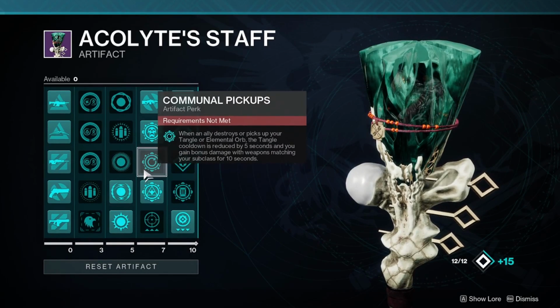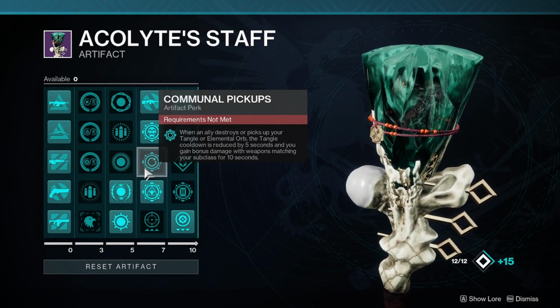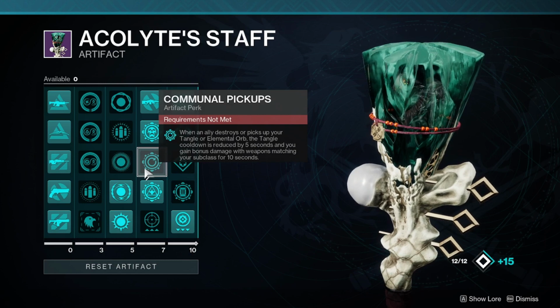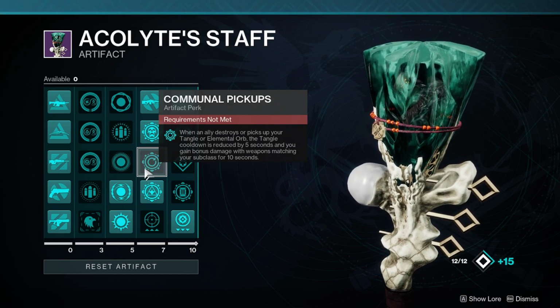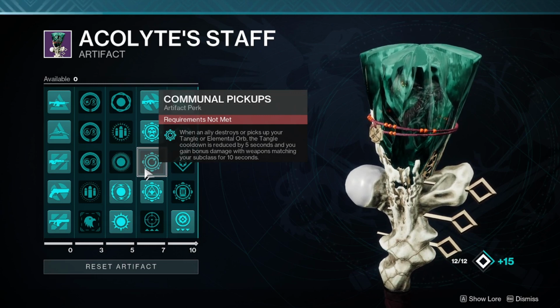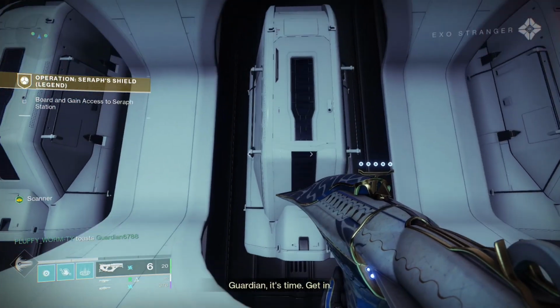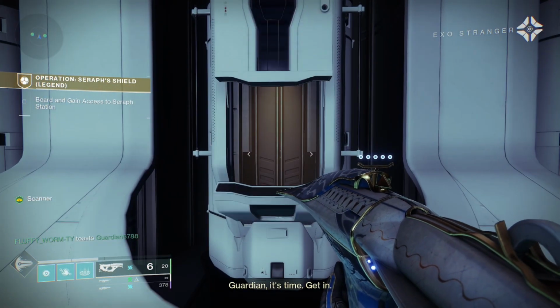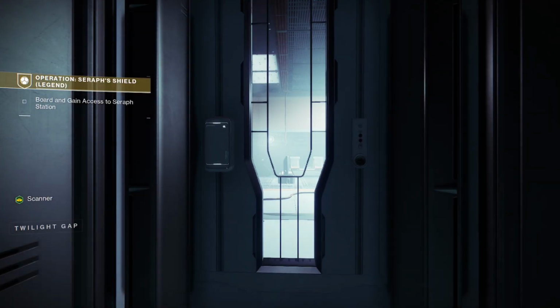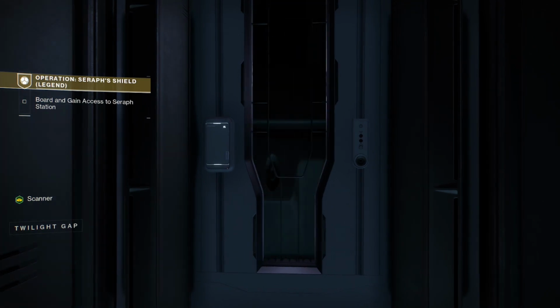Now with this, you could choose Communal Pickups instead of the Overload Machine Guns, which would allow you to, when an ally destroys or picks up your Tangle or Elemental Orb, the Tangle cooldown is reduced by 5 seconds and you gain bonus damage with weapons matching your subclass for 10 seconds. So this is for when you're playing with people and they always end up taking your orbs. You'll be able to get more damage from it. You'll be able to get that orb back even quicker. So this is a good option to choose.